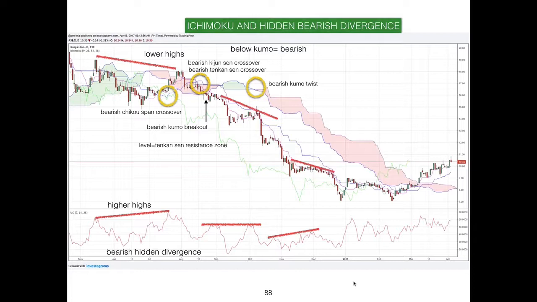For example, you're selling or shorting this position in a forex market, but this is the chart for surplus. Actually, I used our equities chart. But theoretically, if you're using hidden bearish divergences in forex markets or other markets, this would be your level, the Tenkan-sen resistance zone. This would be your first sell level. Your signal is a rejection at the resistance.